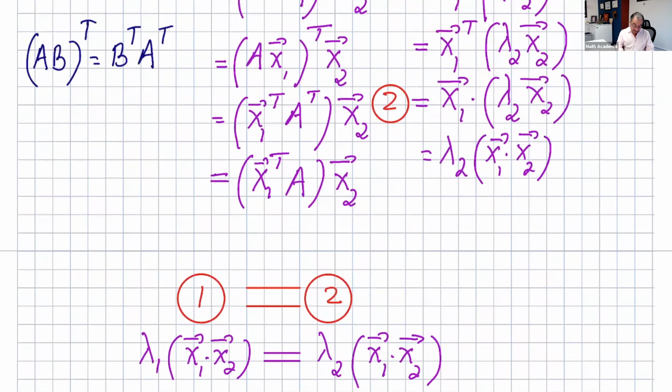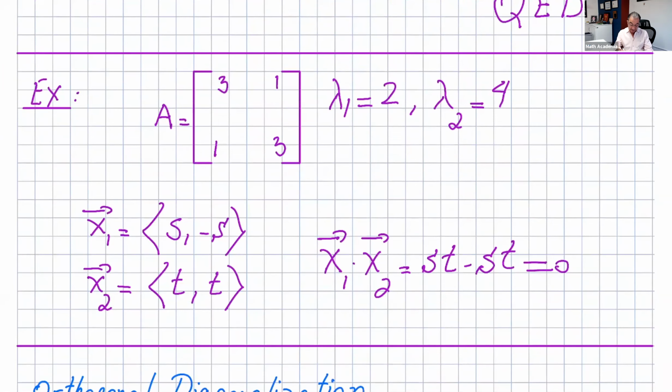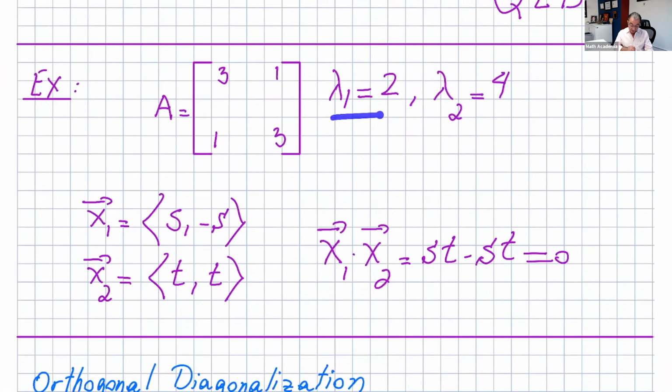So an example of that, this is a small example. If you have a symmetric matrix and you find the eigenvalues, you get 2 and 4. I didn't go over the work here, but I'm sure you know by now how to find that. If not, watch the video where I find the eigenvalues using the characteristic equation. Then you can find the eigenvectors. The first one is going to give you that, and the second one is going to give you that. And if you do the dot product, you are going to get 0, and that works for every symmetric matrix.